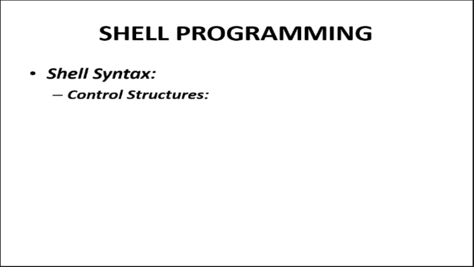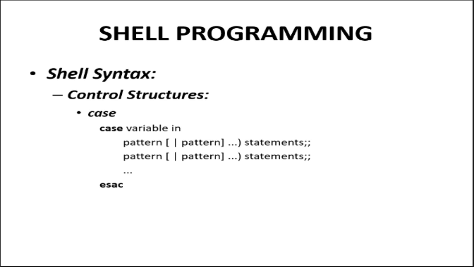Now I will discuss the case construct, which is a little more complex than what we have encountered so far, and the syntax is shown on the screen. The case construct enables us to match the contents of a variable against patterns in a quite sophisticated way, and then allows the execution of different statements depending on which pattern was matched. An important note on the pattern line: when it is terminated with a double semicolon, like the break statement in C, we can put multiple statements between each pattern and the next. So a double semicolon is needed to mark where one statement ends and the next pattern begins.